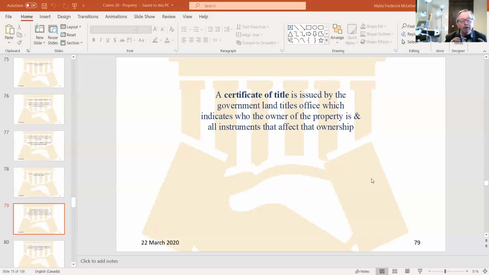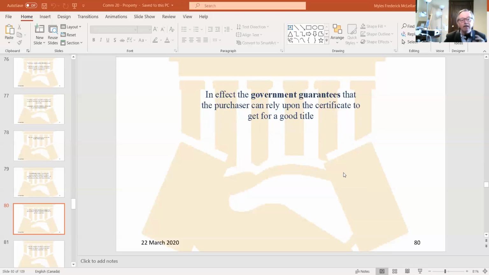Right? And so the government land titles now indicate all the instruments that affect the ownership. They enclose that in what's called a certificate of title. And as a function of that, this is most often lawyers who search these databases, you basically pass them along to purchasers as their title. The government now guarantees the good and clear title to properties, at least what's shown up on the register in the land title system.